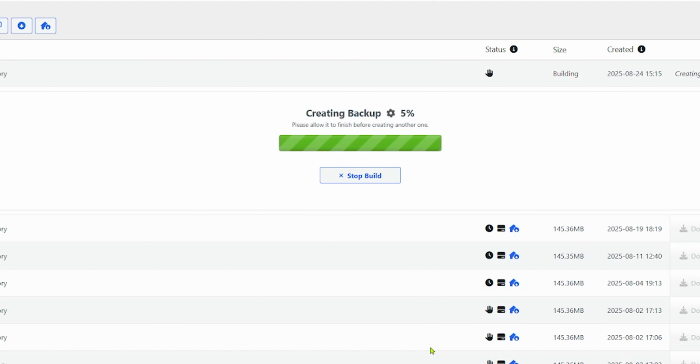This is going to create the backup just here, and you can see it's at 5%. It will take a couple of minutes in total for the backup to complete, depending on the size of your website. But that is every step you need in order to actually create a backup. So we're going to skip now to when that backup is complete. Like I say, it will take maybe a minute, maybe two, and we will look at what you can do with that backup to get a restore, and also how to schedule those backups we were talking about earlier.